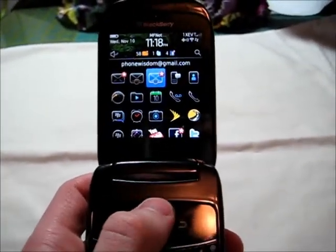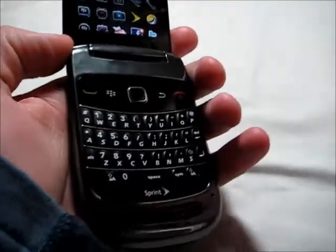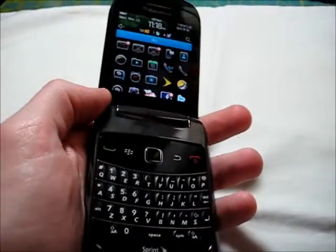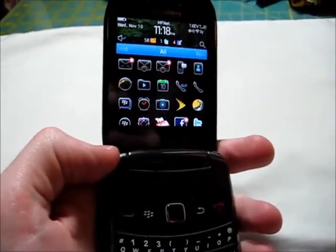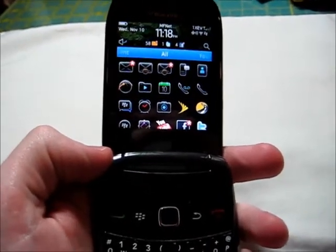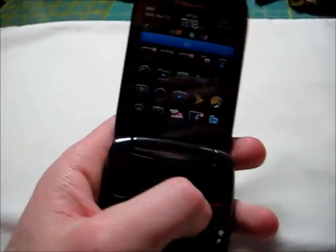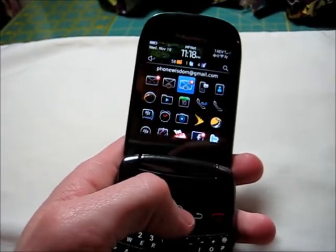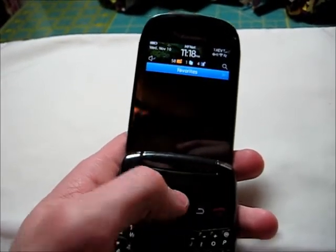Now other than that, inside the phone we have a processor of around 600MHz, give or take. I've been reviewing a lot of phones lately with the same kind of processor, and this one actually has a lot better performance. I think it just has something to do with the way BlackBerry's operating system works — they run it to be very efficient, so it works well with the 600MHz processor. Sure I'd like to see a full GHz, but having the 600MHz, it's not slow at all. It's still pretty snappy, and I can move around without much issue.